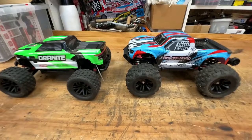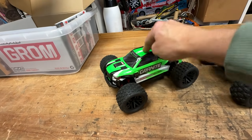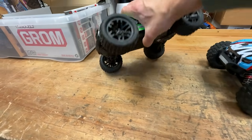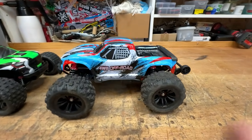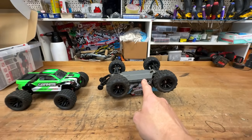So which one should you get? The Arrma, a little bit slower, but because of its slower speed and maybe more absorbing suspension, it seems a little bit more stable, doesn't fall over as often. Then the Hypogo, on the other hand, it's got a lot more power, but it does tend to be upside down a lot more often.